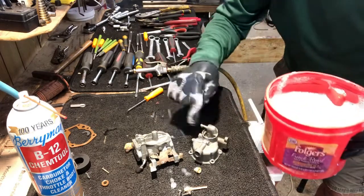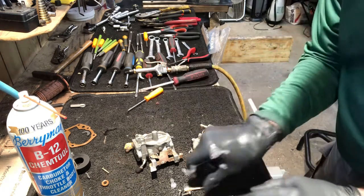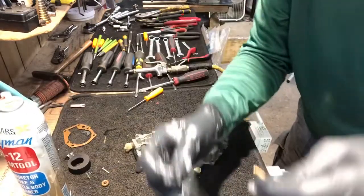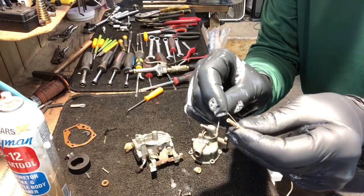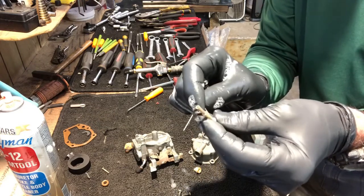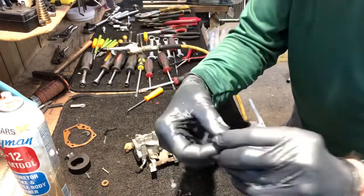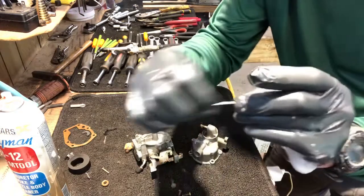Okay, I got all my parts soaped up and laid out on the bench. I'm just gonna take each part and hit it with some spray right up the throat of it. Run my cleaning rod through it. I'm gonna hit it with some air. Set it aside. I'll take the old nylon washer off. Make sure the opening is clean and hit it with some air.